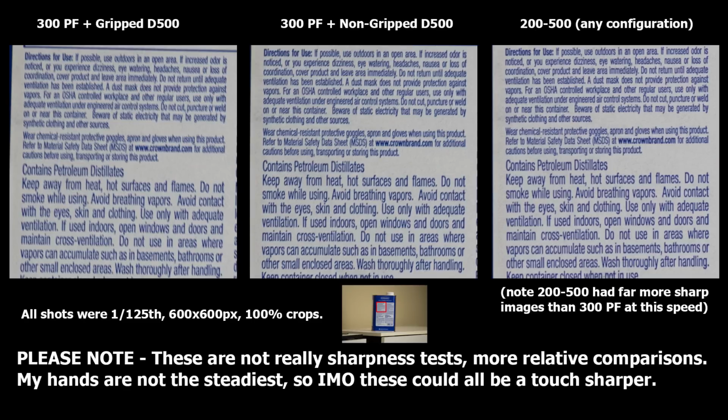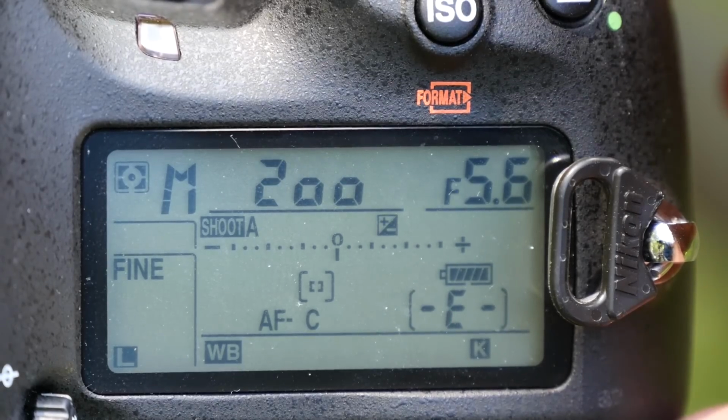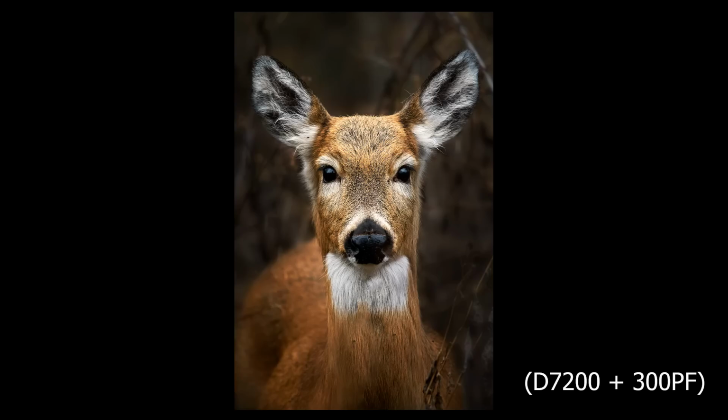However, when I remove the grip, things do get better, although the VR still doesn't perform at the same level as the 200-500. My gripped D7200 seems to do okay as well, not as good as the D5, but better than the gripped D500. Of course, this could just be my lens, but there are more than a few continuing reports about this on the internet. Thankfully, most of my shooting with a 300PF tends to be at 1/250th of a second or faster, so this odd little VR issue doesn't really seem to affect me too much.